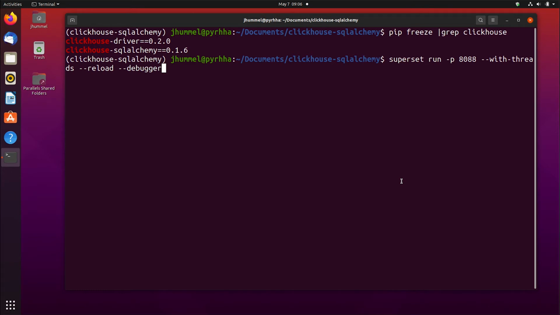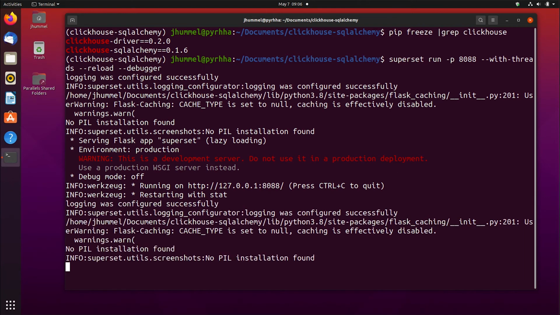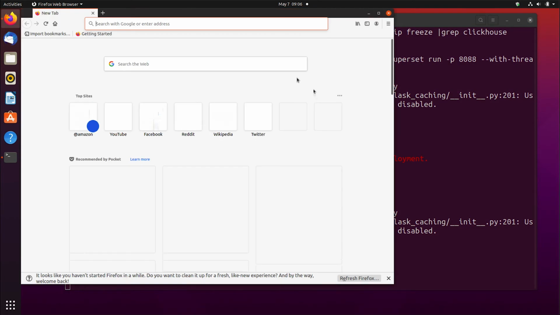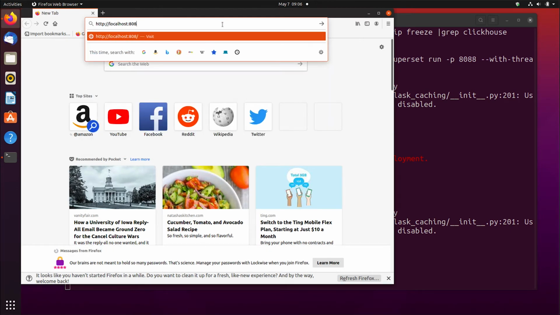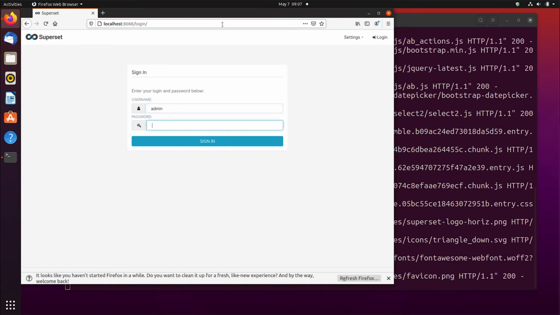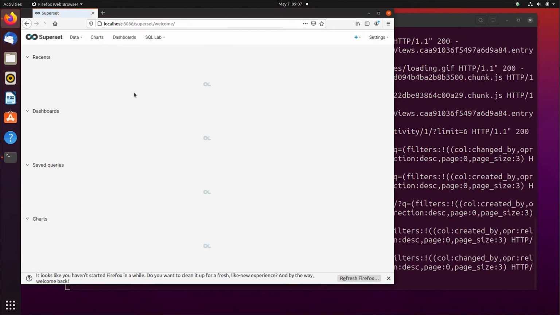You're right. We went through all this effort, so we should run it. Use the following command to start Superset on port 8088. superset run -p 8088 --with-threads --reload --debugger. Once that's done, launch a browser and point it at the IP address or the hostname of your Superset server on port 8088. The default username will be admin, and the password is whatever you set up earlier. Congrats! You got Superset running successfully.